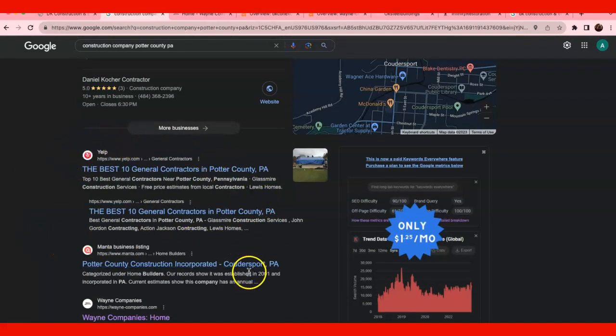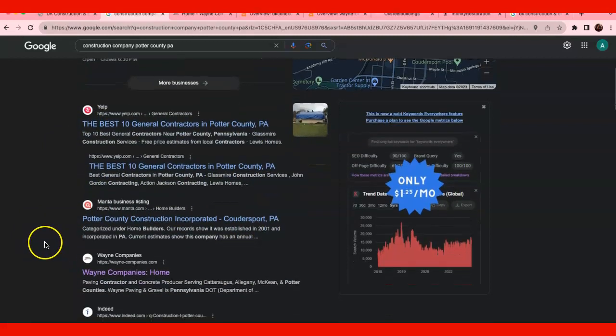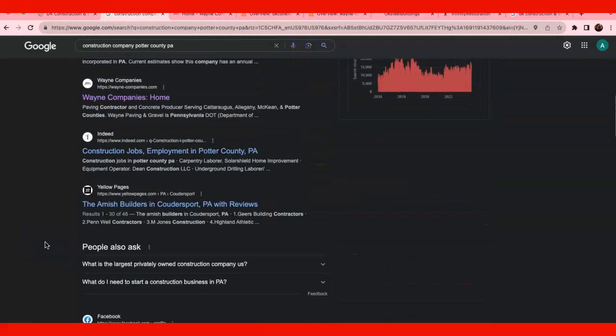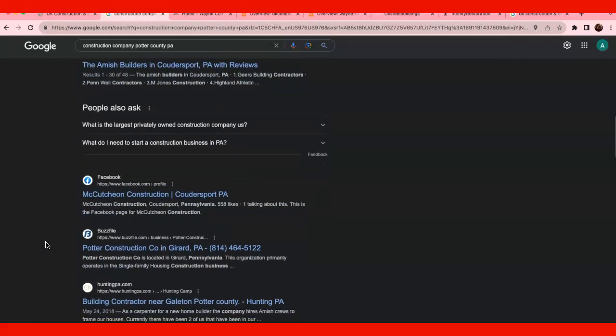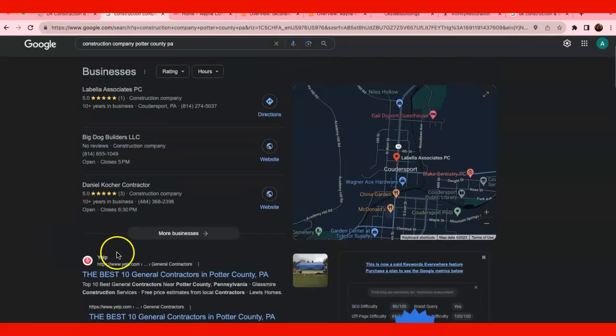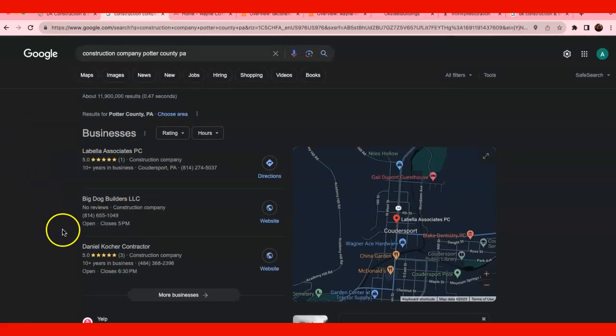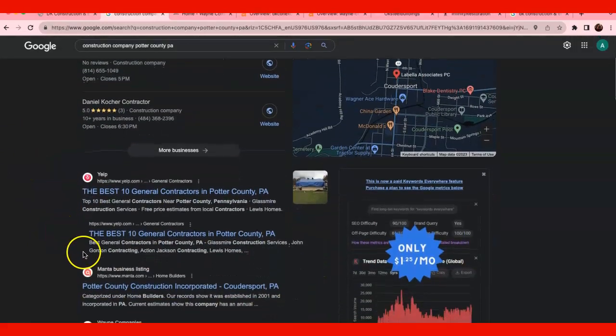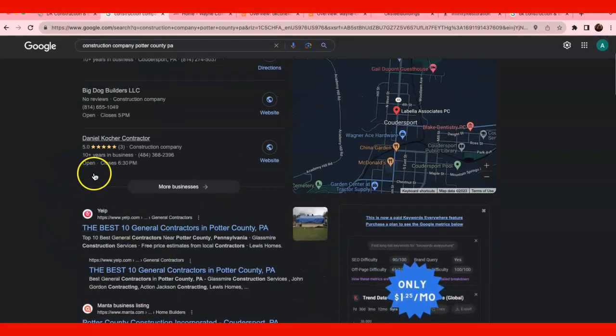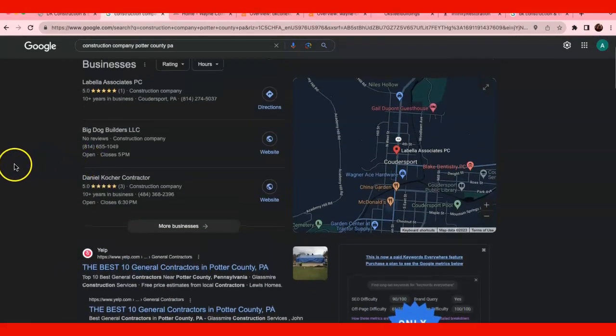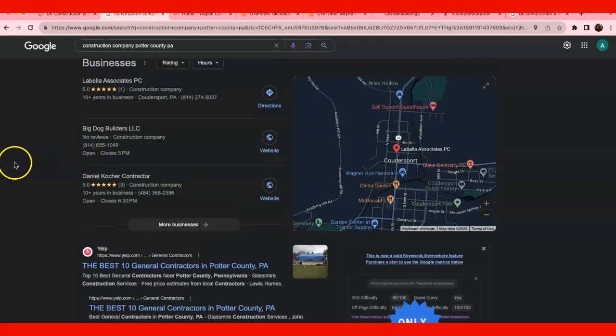Now, as I scroll down to the last section of Google, I'm going to go over this with you. This is the organic section. It directly deals with your website. So again, as I scroll through this first page of Google, you do not see your website, and now you're missing out on all the parts of Google, which is definitely an issue. The more spots that you show up in Google, the better, because you have the highest chance to be chosen, which obviously would lead to having more business.